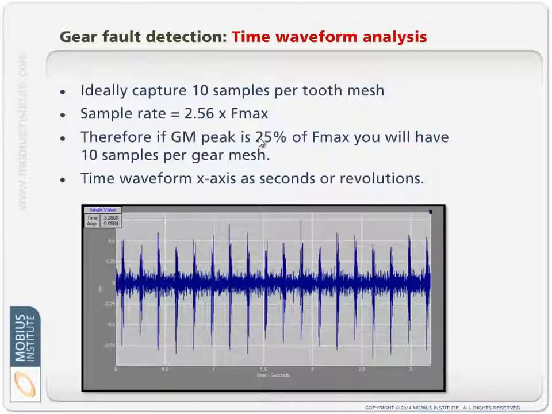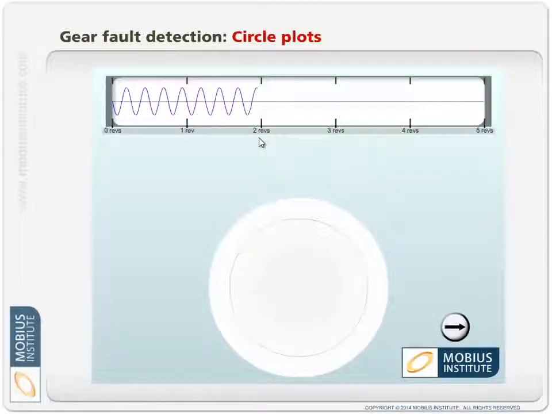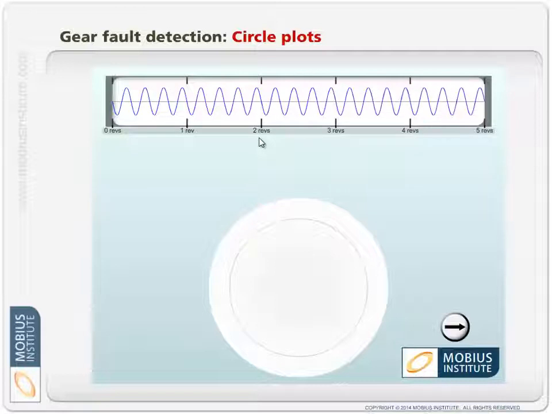Okay, now we can analyze the time waveform in a normal sense with the x-axis as time in seconds or milliseconds. A lot of software will let you change that to be revolutions, so we can sort of see what's happening per revolution of the shaft. And that's sort of what I'm seeing up here. So this is just some vibration. I'm getting 1, 2, 3, 4 cycles per revolution, or 4 events per revolution. So I can look at that as a time waveform and say, yep, that tells me what's going on.